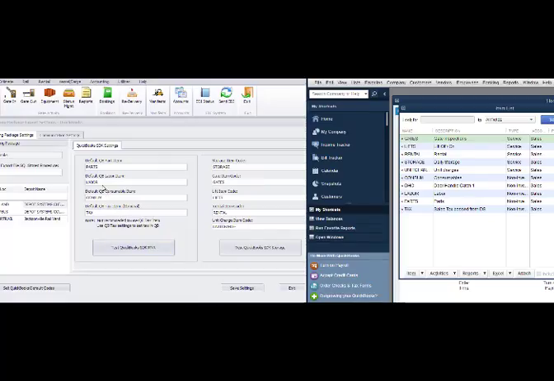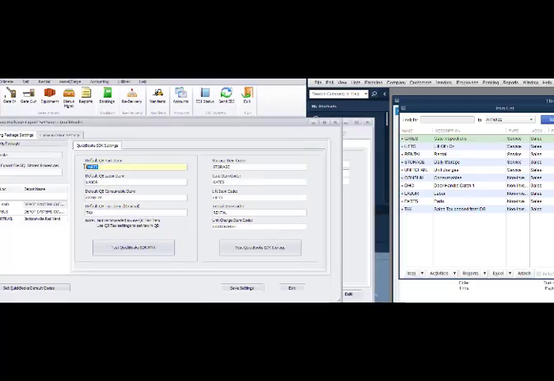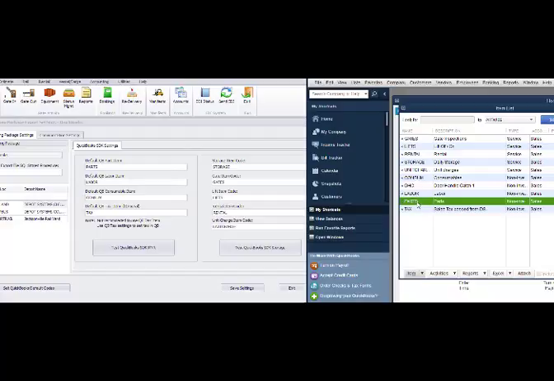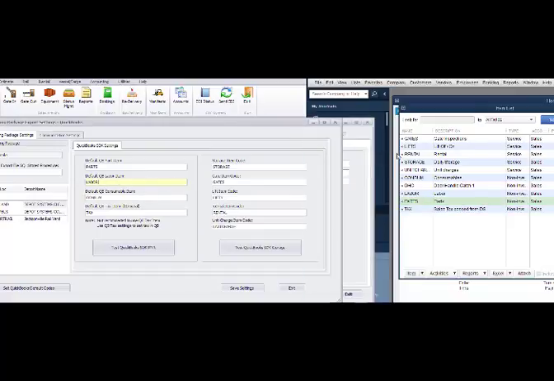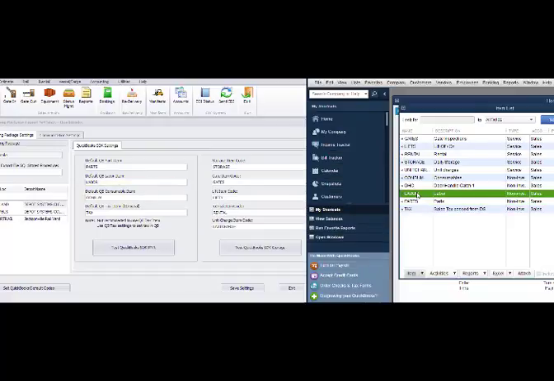As you can see from the two screens side by side, the parts item that we're sending, everything that is group parts from Depot System, is going to go into the parts item of QuickBooks. These two codes just need to match. They do not necessarily have to say parts, they just have to be matching codes. And repeat the same for each of the other codes that you see on the screens here.